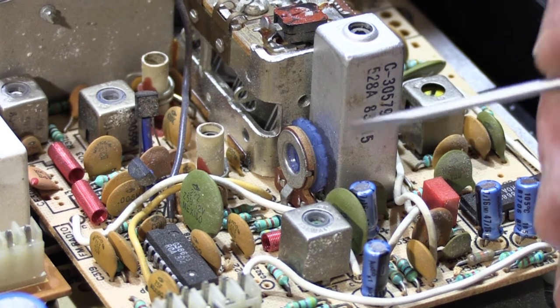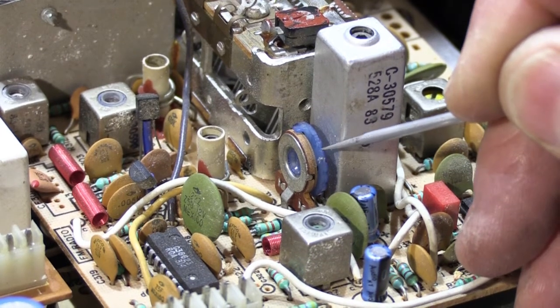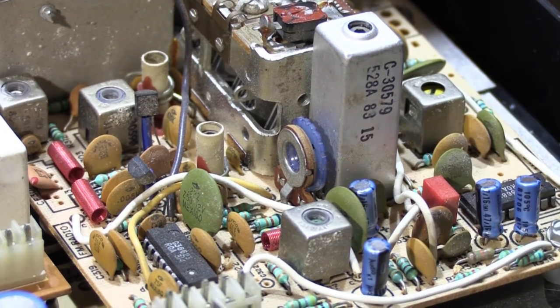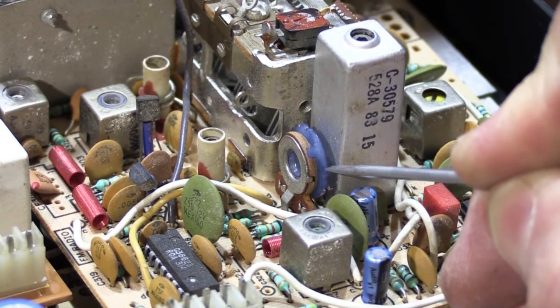And like I said, these didn't come preset. They were very random. It's not uncommon, when I work on sets, I find a lot of them are at maximum squelch. That means that system is going to have very poor reception. So what you want to do is play with this a little bit to see if you can improve the reception on stations that you like.